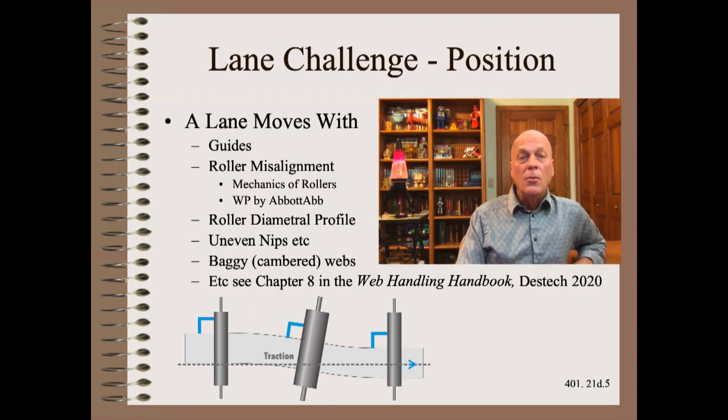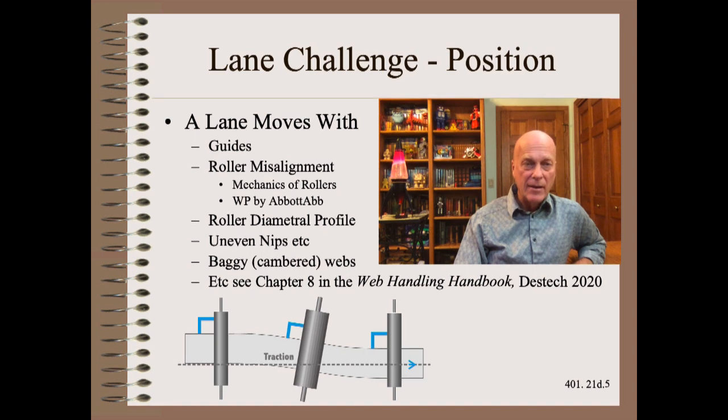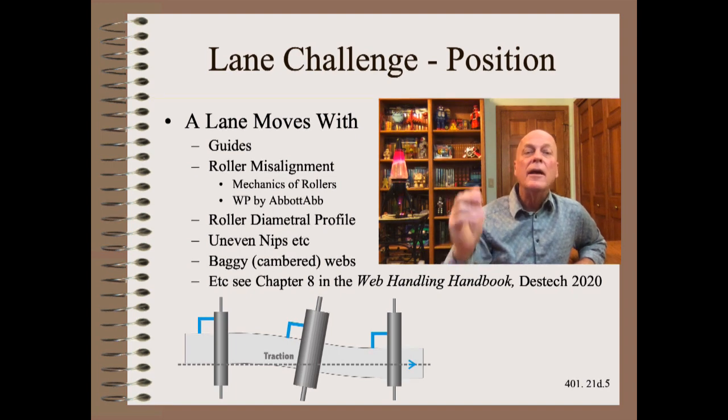Many of you will have learned how a web can be moved sideways in my award-winning and trademarked Web 101 class that has been taken by 5,000 students. The classic case is in-plane roller misalignment. Here, very approximately, the web will move about 1 millimeter sideways for a 1 millimeter roller misalignment, but only when it is in traction with that roller.